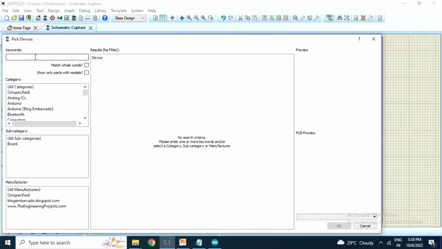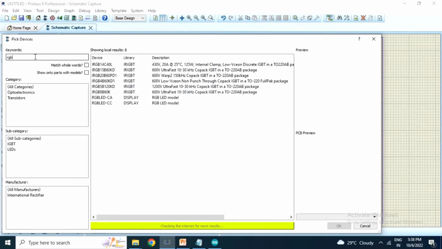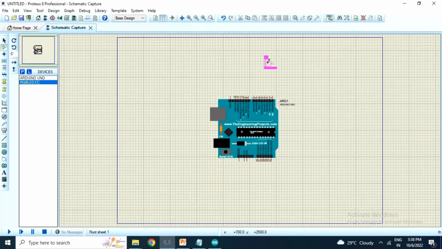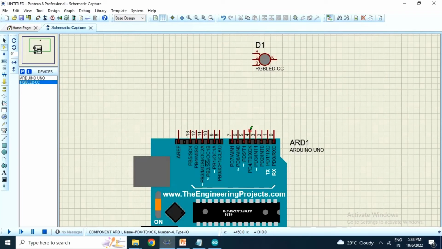Pick RGB common cathode light and paste it in the workspace. Now give circuit connections as shown in this video.